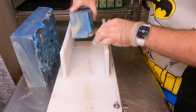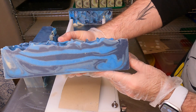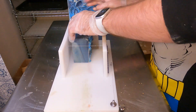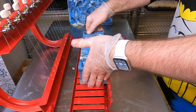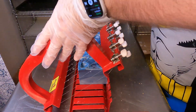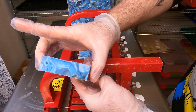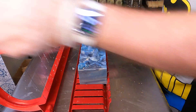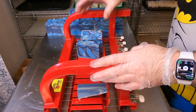Then we'll split that slab up and those nice linear front-to-back swirls are exactly what I was going for, because when you cut it you get some nice chunky colors that aren't too mixed together. In-the-pot swirls can sometimes look not great if you mix them too much or the soap batter isn't the right consistency. Once all those loaves are split, we'll break out Dorothy and slice those up — and that's exactly what I was going for. You can see all the different shades of blue; the little bit of white adds extra interest and keeps it from looking monotonous or muddy.